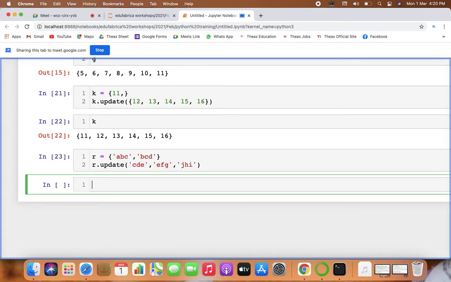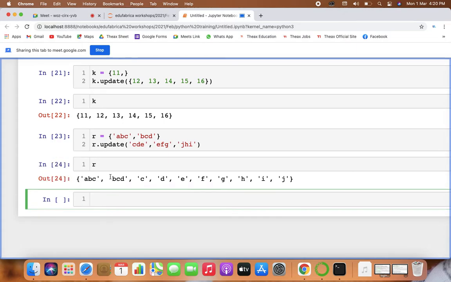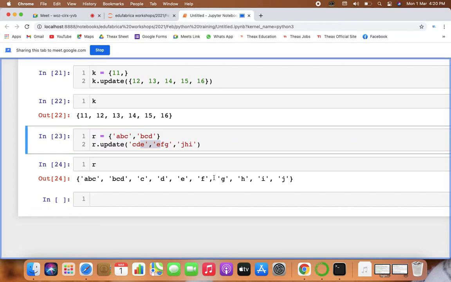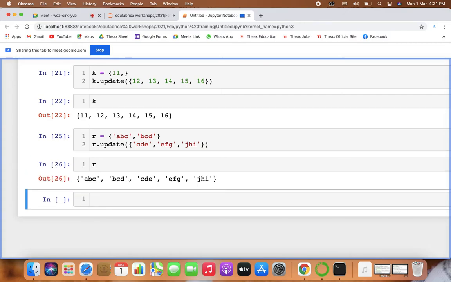GHI. So R is going to be what? A, B, C, B, C, D. That's it. Then C, D, E will be the three individual substrings. Then E, F, G. Now E is a common element right here, so F and G would be there. And then again G is common, so H, I, J would be there, and again that will be in order. So that is the thing: if you don't write it correctly, it would be changed. Now what if we write braces here? There would be a change.